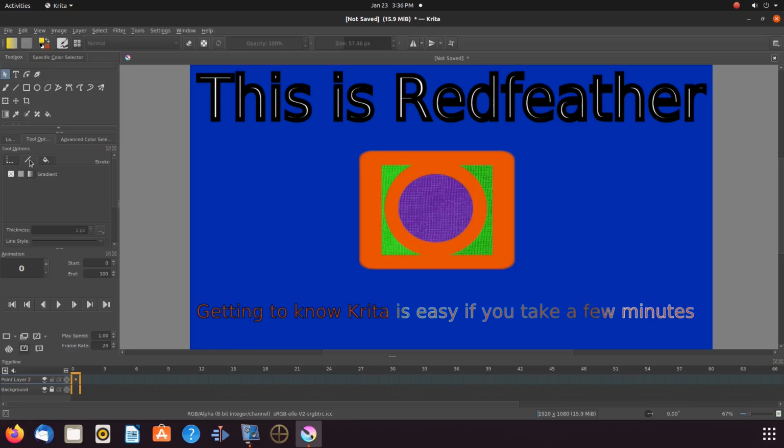The tools and options of Krita is where a lot of things take place. Hover over each item here. Do not change anything, but if you do, change it back to its original setting, as this is just to get to know Krita.